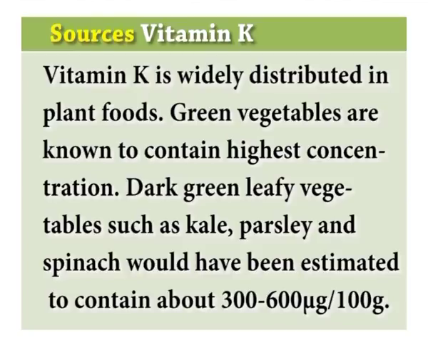Let's know about the sources of vitamin K. Vitamin K is widely distributed in plant foods. Green vegetables are known to contain the highest concentration of vitamin K. Dark green leafy vegetables such as kale, parsley and spinach are estimated to contain about 300 to 600 micrograms per 100 grams. Broccoli, Brussels sprouts and lettuce are intermediary sources having about 100 to 200 micrograms per 100 grams.